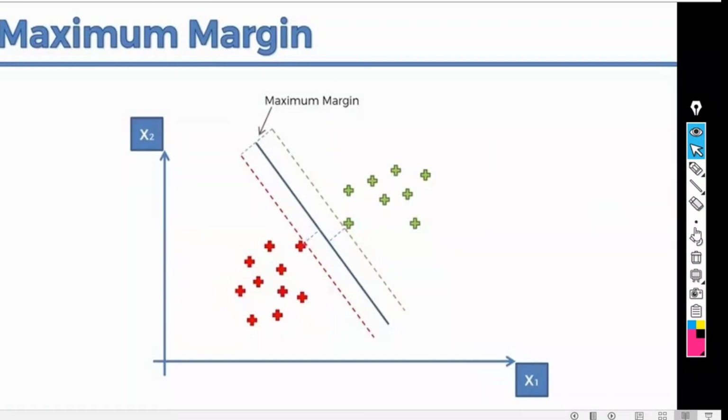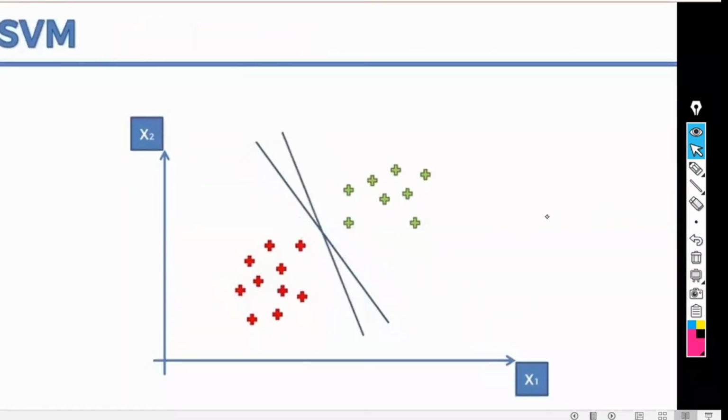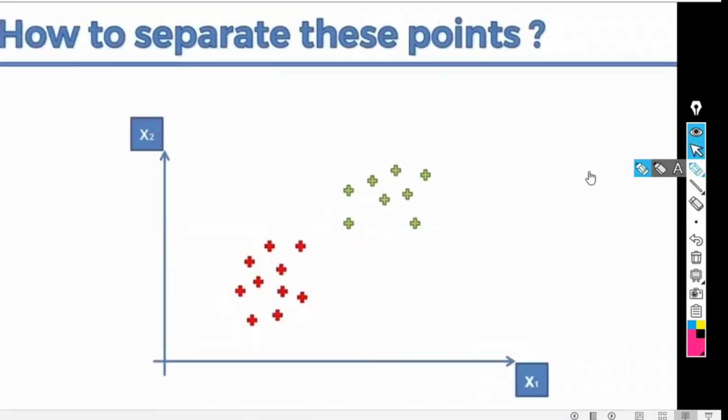Now, why, sir, why do you have to select the maximum margin? Let us assume you have selected a line like this, instead of the maximum margin, which means an equal distance from both of them. Instead of that, you have selected a line like this. Now what happens is, on one side the red distance is low and the green distance is very high. This is called a biased model. So there is a high bias. One side has bias, meaning one side we are giving the high value, so it is considered a bias. So when there is a bias, automatically we get overfitting or underfitting.